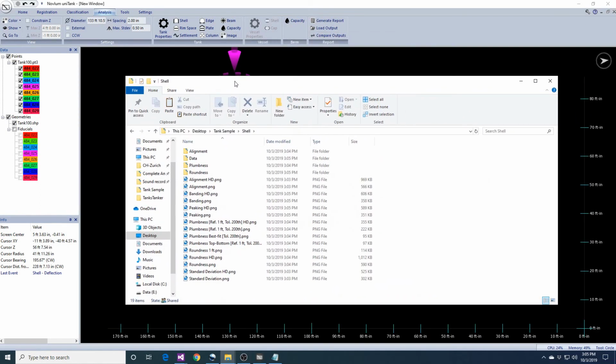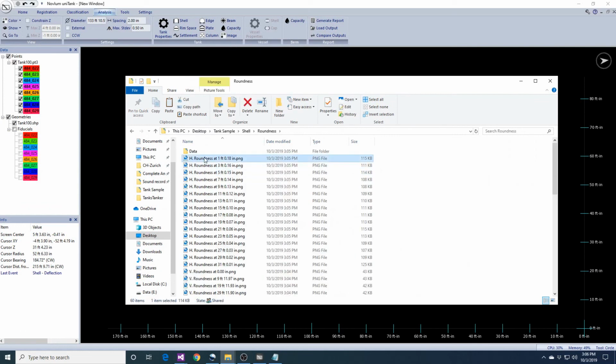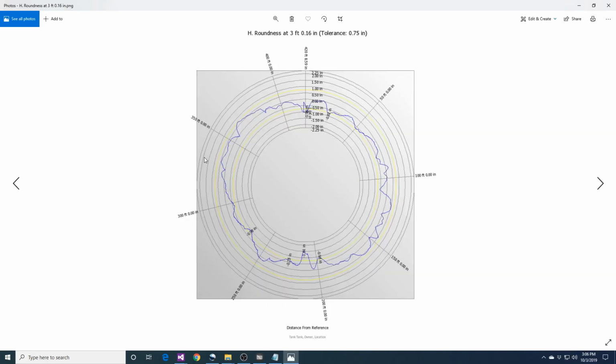All the plots are written to the output file location. In the output folder, you will find many more outputs such as cross-sections and data files.